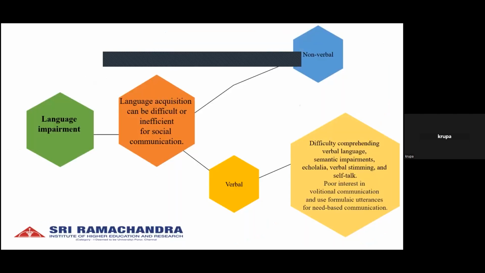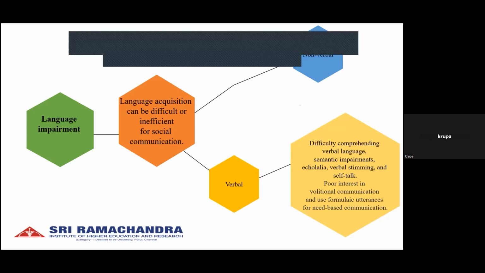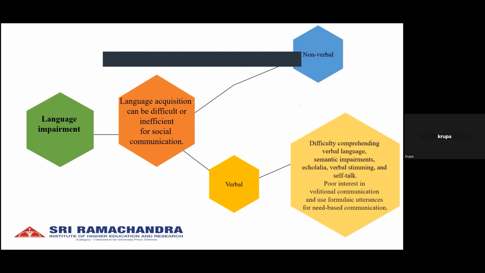Looking at the greater picture of how language impairment would be in children with autism, oftentimes they have difficulty acquiring language itself, and most of them present a non-verbal profile. If they do acquire language and are verbal, they have difficulty in verbal language, limited verbal language, formulaic utterances, and repetitive vocal behavior, which is called echolalia, and they also have difficulty with meaning association functions. And so they have predominantly need-based communication.